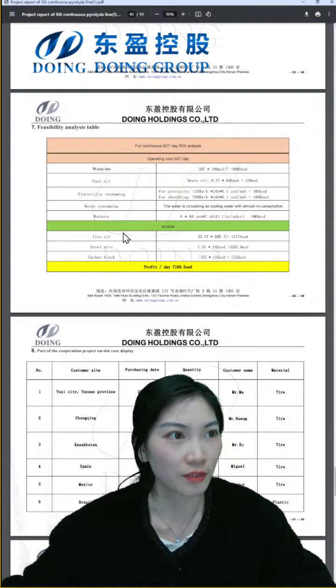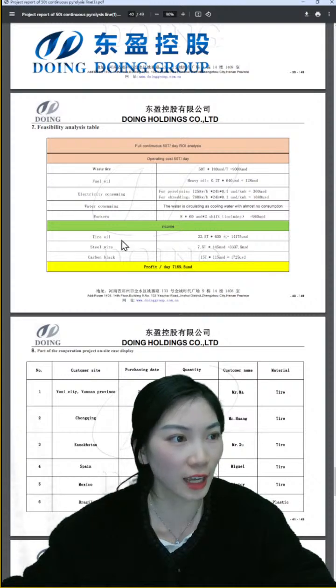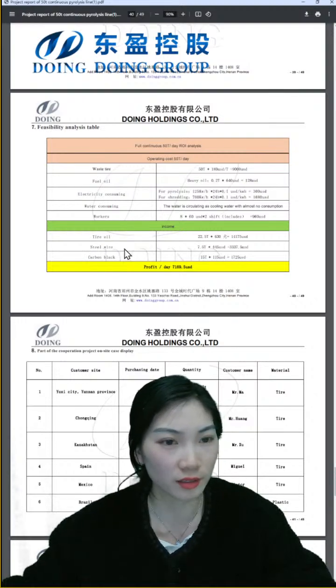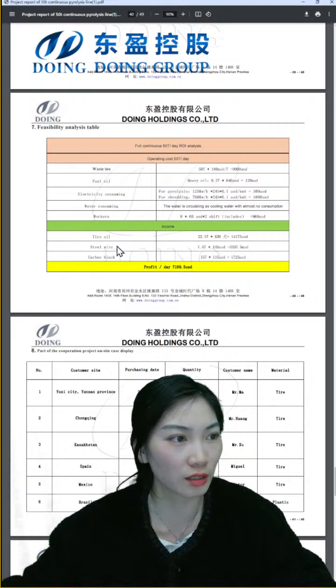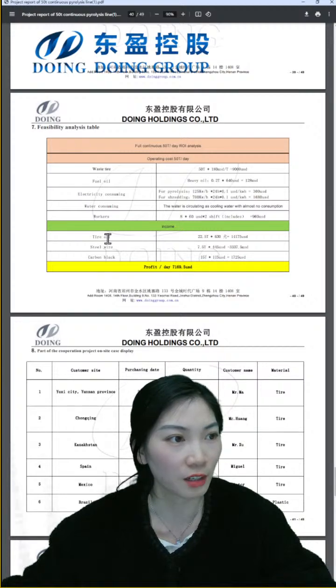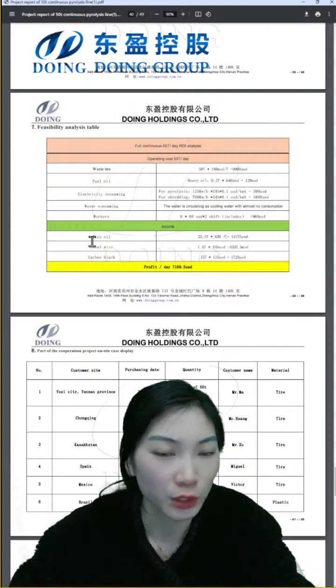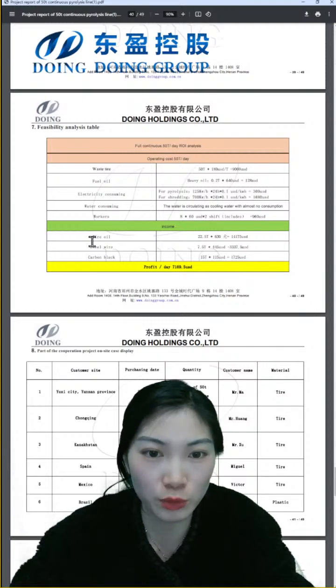Then for the final product, you can consider the tire oil in your market, and steel wire in your market. Steel wire you can sell directly to the steel factory. For the tire oil, you can sell it directly to big factories to use as heating fuel.